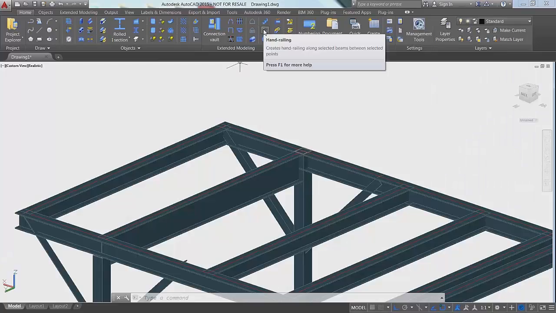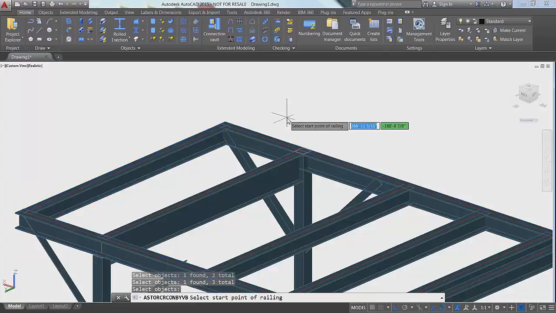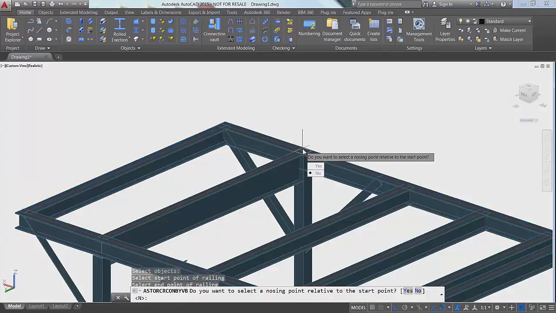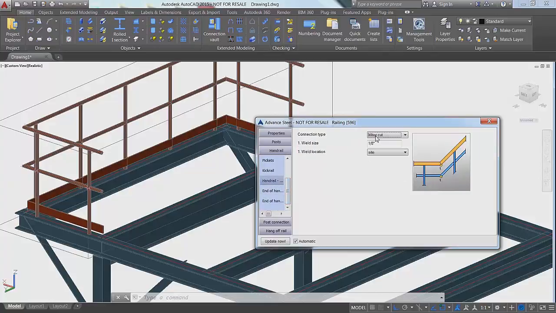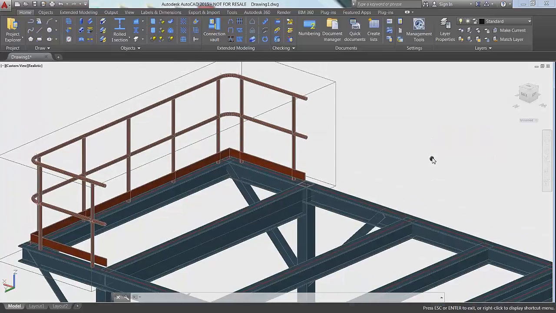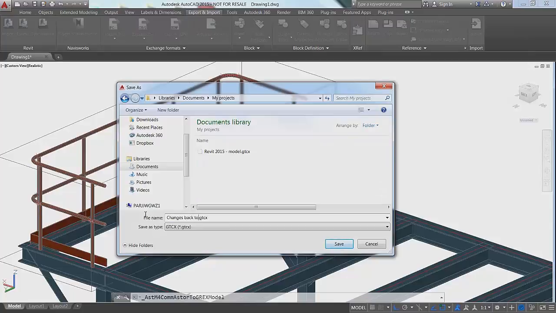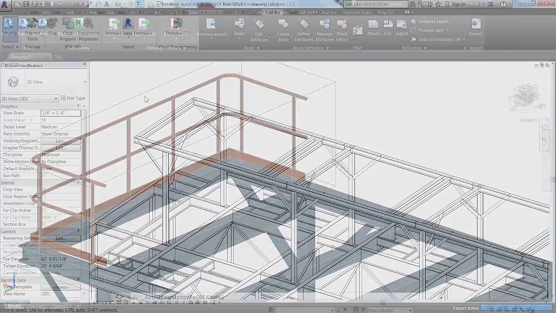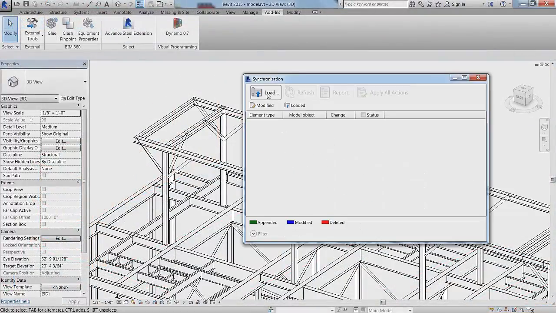So one of the examples we have here is where we're adding, say, more components. This is our Revit model that's been synced into Advanced Steel, and we're adding some handrails, or perhaps we're adding some stairs. And you can see inside of Advanced Steel there's some really strong detailing tools for doing handrails. When we go to export the data, we can export out the changes back to Revit, so it's a GTCX file. Then when we come to import it back into Revit, we're going to sync it.